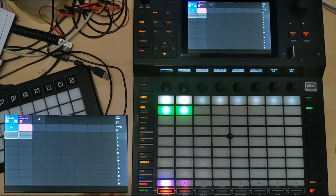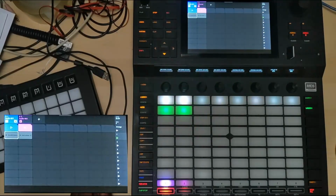So that's basically the deck mode. And hopefully you've got that. And yeah, I don't think there's anything more, I think, in that mode.